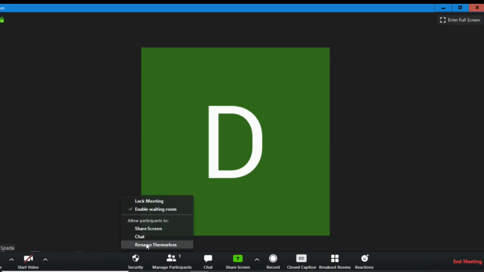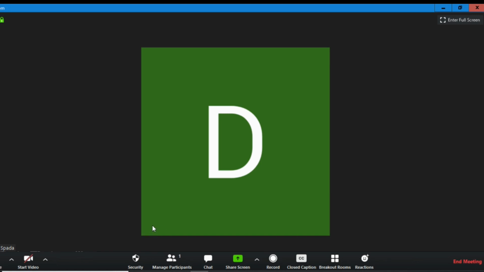And again, a good practice is, if you as a teacher are giving instruction, you might want to turn these off, especially the share screen. And then if you decide you want students to show you their screens, you can turn it on. And then once that segment of your class is finished, you can turn it back off again, and they won't be allowed to anymore.